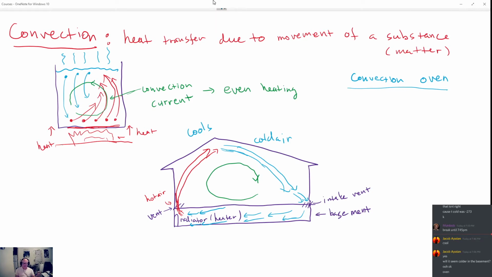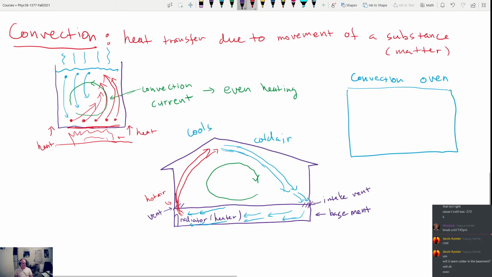So I'm not certain, but I'm pretty sure an air fryer works off the same process as a convection oven does. Might be wrong about that. But a lot of my students in the Monday class seem to claim that. It definitely does something similar to a convection oven. So what a convection oven does, normal oven, the way that it works is you have some kind of hot coils on the top here, and they get really hot, and maybe you've got some coils on the bottom too, or something like that.